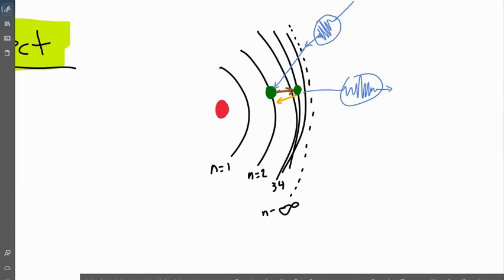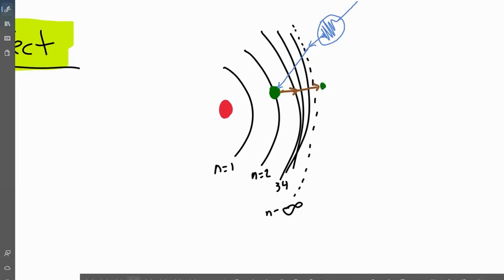I'm going to go backward now. What if, when the electron jumps up, it jumps all the way up? What if our electron gets beyond this infinite energy level? We've kind of already explored this: how much energy does it take to get out of the atom? Then the electron, and I won't use blue for this because blue is the color we had for our light, now has some kinetic energy that it escapes with.